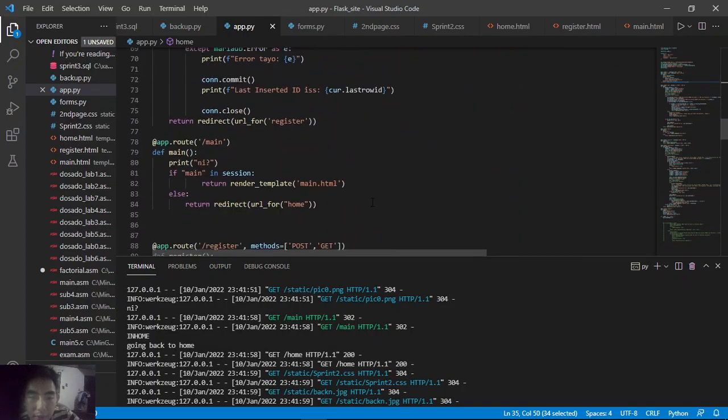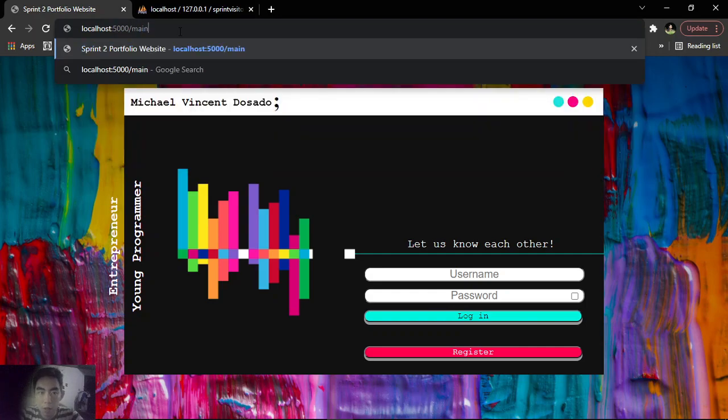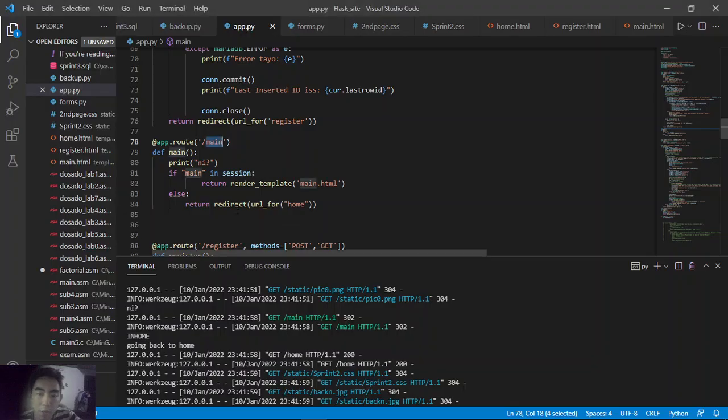So if we open main, if main is in session, we automatically go back to main. If not, then we just return back to the home page or login page.